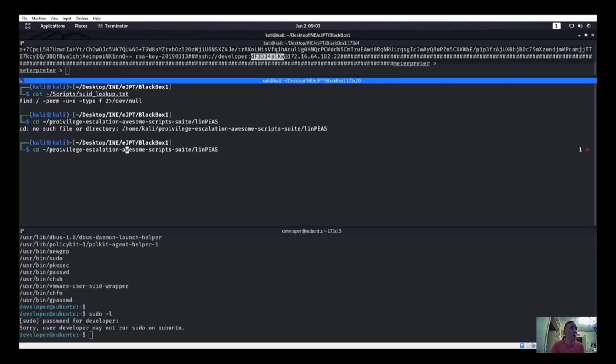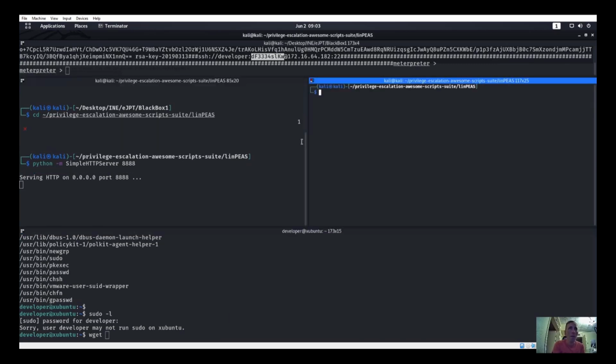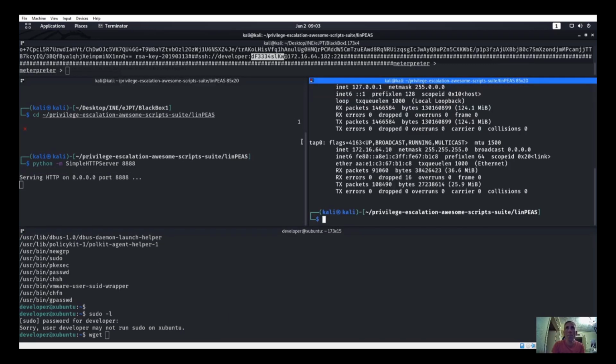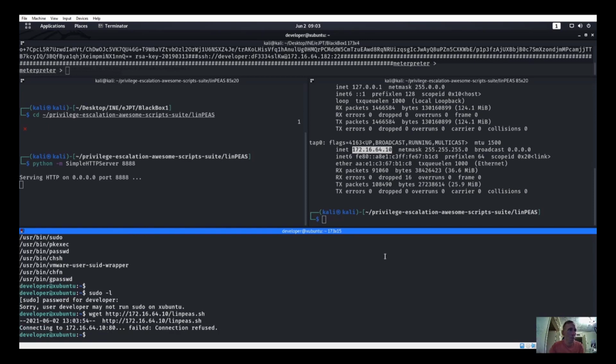Oof, that is not a file name, you're right. So there we go. And we'll do a Python -m http.server, right? Let's do a wget down here. Let me get my IP address. Okay, so cd into temp, maybe we'll do it like that.